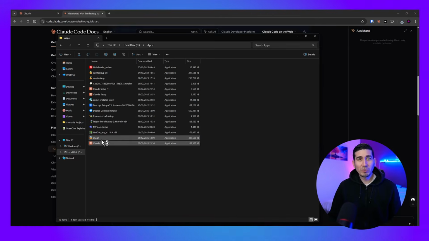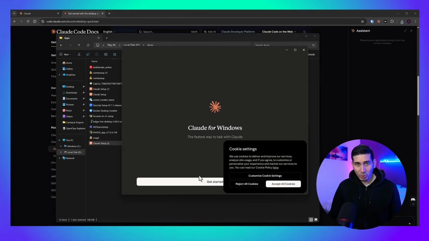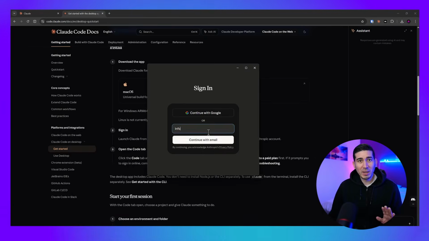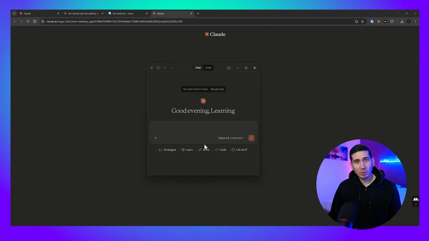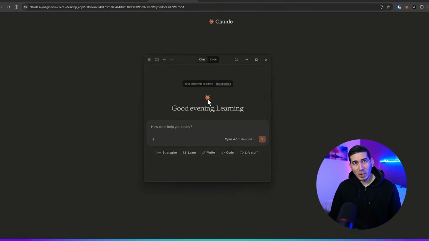I did install this smoothly on another laptop. Now when I try to install it for a video, typically I get errors. Anyway, once done, it will then prompt you to sign in. You now have Claude Desktop, but wait, there's more. You'll see this familiar chat interface.